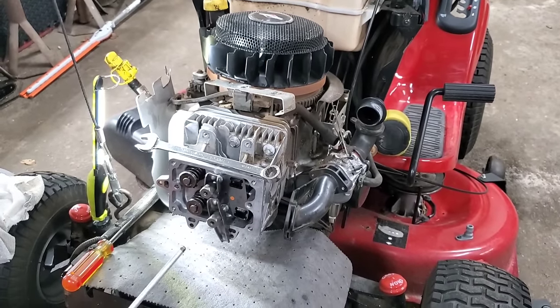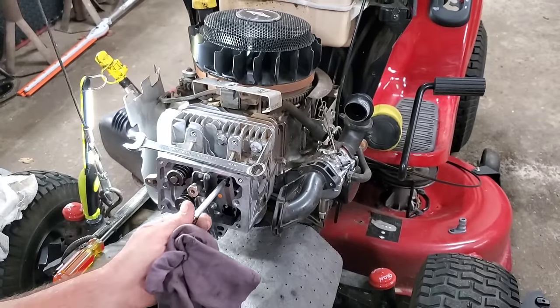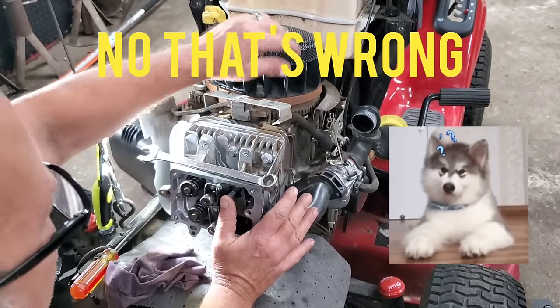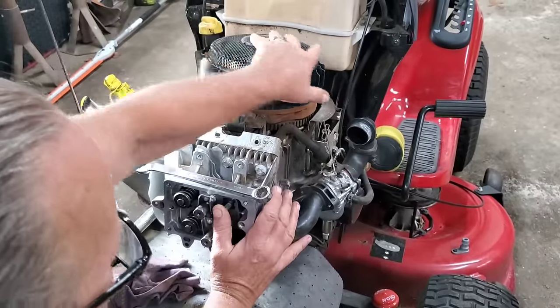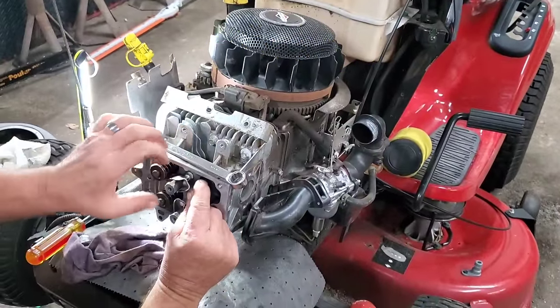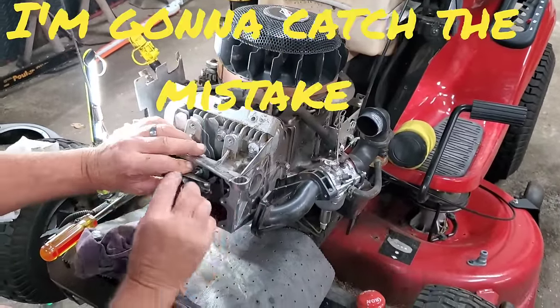All right. So what we're going to look for here, we're going to do our intake, which is aluminum. Push it in, and what I'll do is I'll take my hand, let me move this bracket, and I'll turn the engine, and that way, see, I know that I'm on that lifter now, right? And then we'll just pull this up, get it on there, and snug her down, not even tight. I'll go down till it stops about there, that's fine.